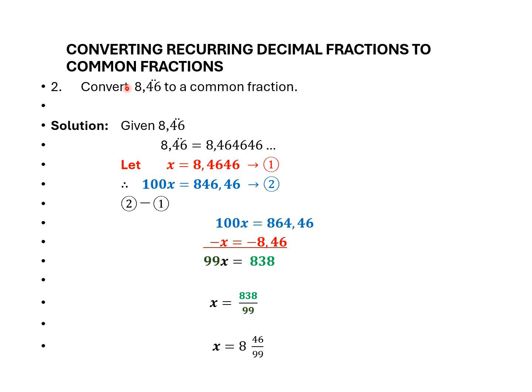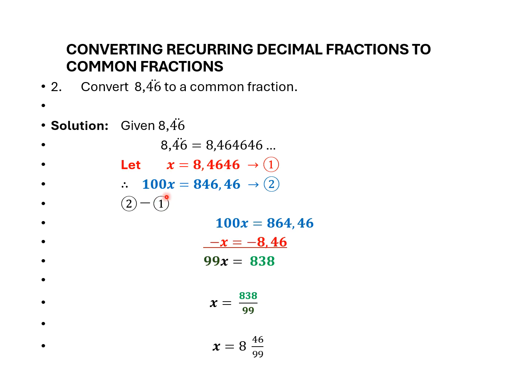So number 2, they say convert 8,46 recurring to a common fraction. What we've been given, 8,46 recurring, is 8,464646, etc. Right? So that's given. Let x equal that. From here, we want 8,46 to come to the front and the other 46 to stay behind. So my comma needs to move 2 spaces, because I have 2 digits recurring. Each space I move is an extra 0. So instead of multiplying by 10 like the previous one, now I multiply by 100.